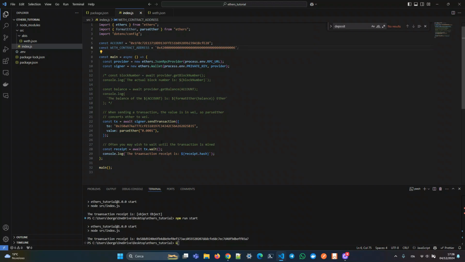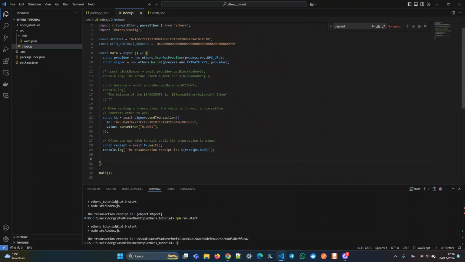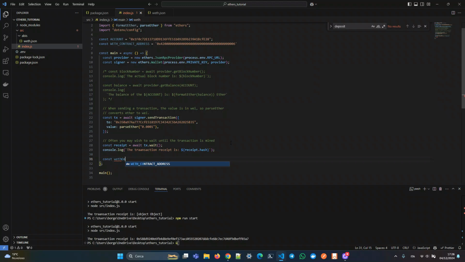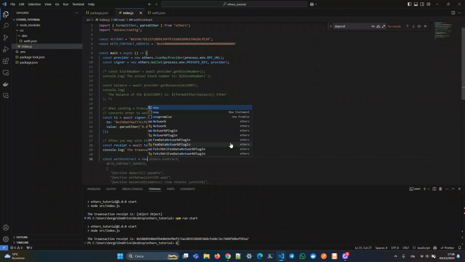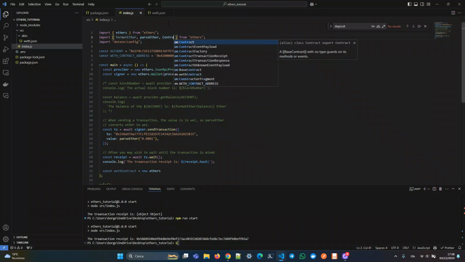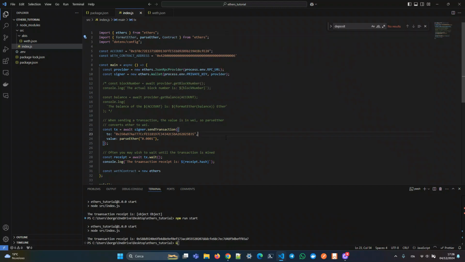So we can say here, for example, const wethContract equal to new, and maybe I can also import here the Contract object.